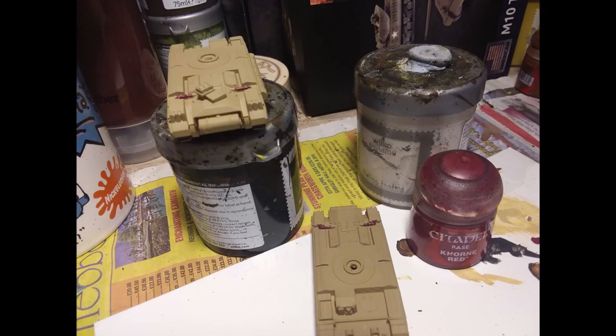So we're working on the details on the vehicles now. You can see some of these pipes around the exhaust and engine areas. One of the things that I'm experimenting with at the moment is using a really reddish color because of the washes and dry brushes that I apply. It's an interesting base coat before applying those effects to give you that really over-rusted look. It also puts a little bit of color on the model. So on these pipes, I've used Corn Red, and at this stage it looks pretty extreme, but towards the later stages of the model, I think it works, and you'll see as we go through. You can just paint them brown or leave them as they are, but I went with this, and we'll see how that pans out during the course of the project.